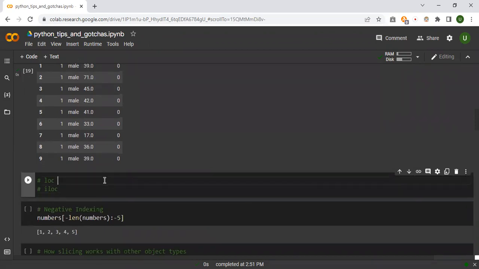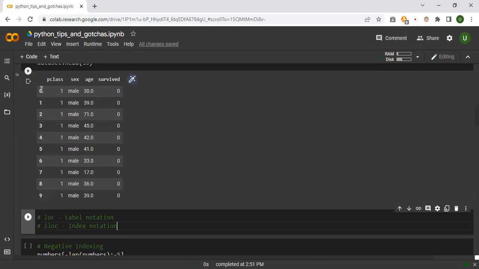The difference is that loc is label notation, and iloc is index notation. So this is how it works.